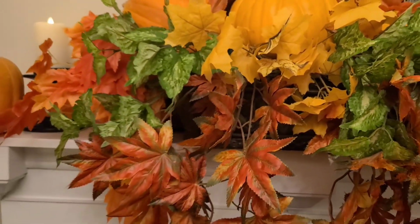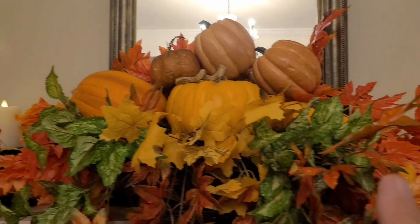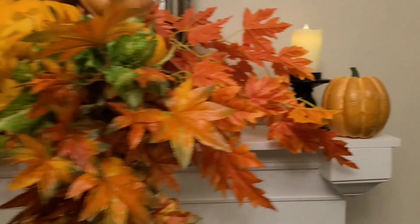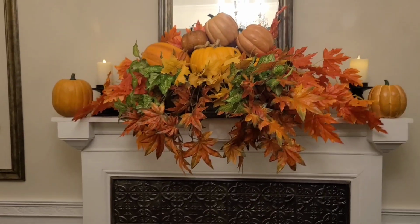cut that oh so much orange. And then I just piled those pumpkins up there. And then at each end, I used a wooden candlestick to pick up the wood tones in the room with the candle and another pumpkin. And that is simple and dramatic.